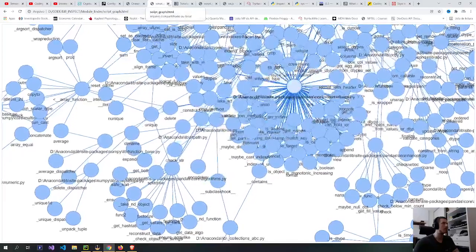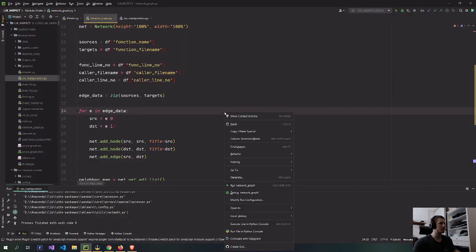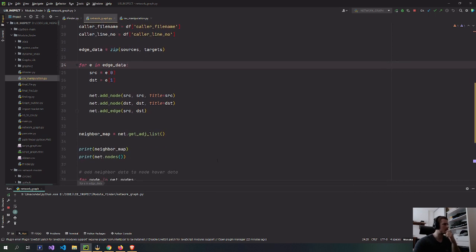So let me run again and see what happens there. I need to understand how these connections are being made. So it's creating a node.